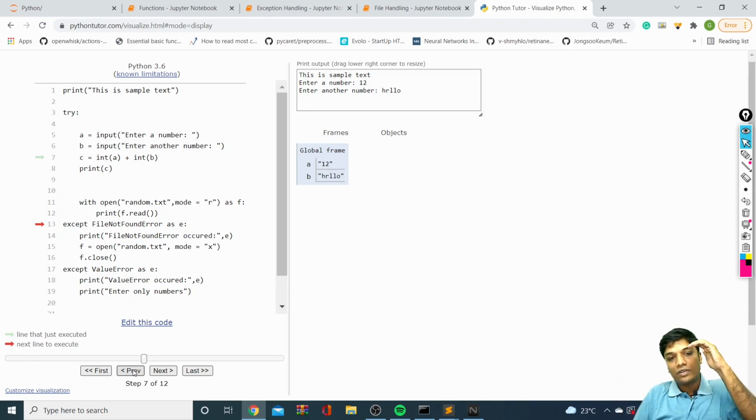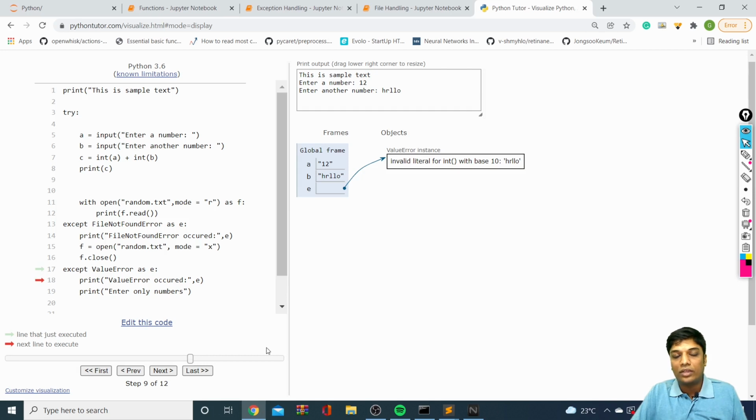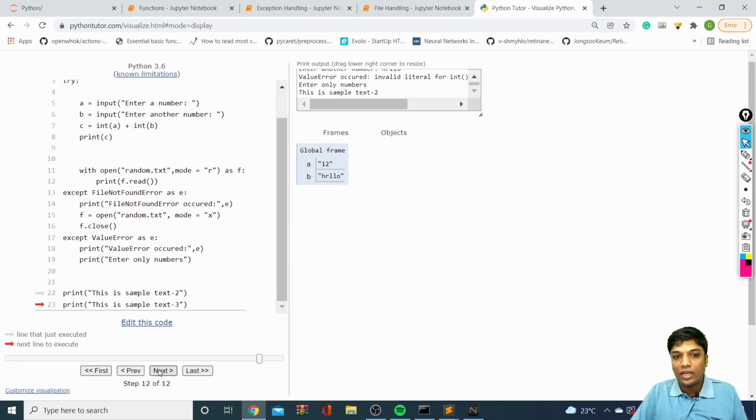So first it will check the first except; it's not that particular error, then it will go to the second except; it is not that particular error. If you have a third except also, it will go to that. Okay, by chance it is a value error. Yes, it's a value error. Then it will go to this and finally print that and finally do this.